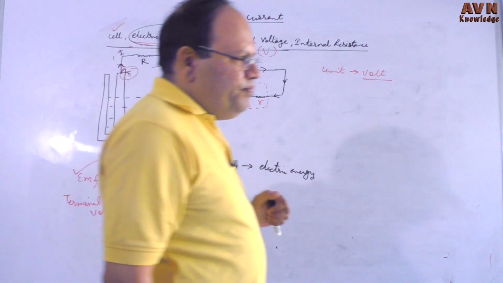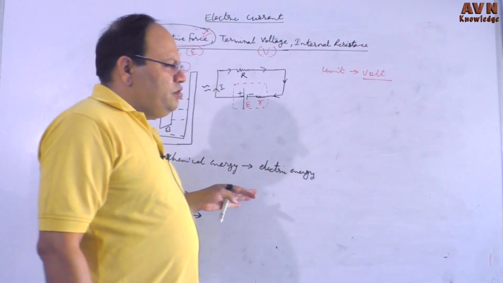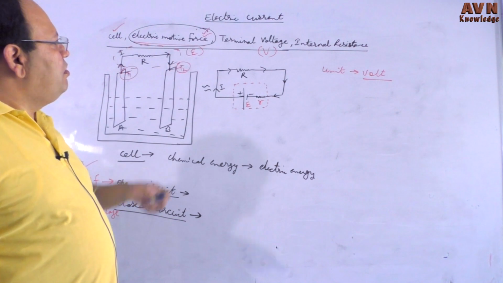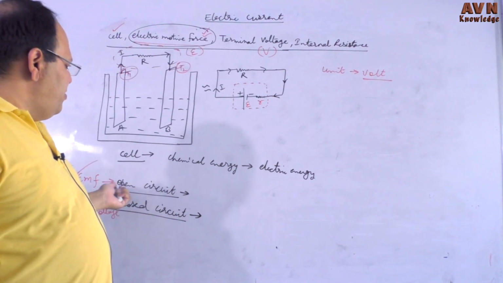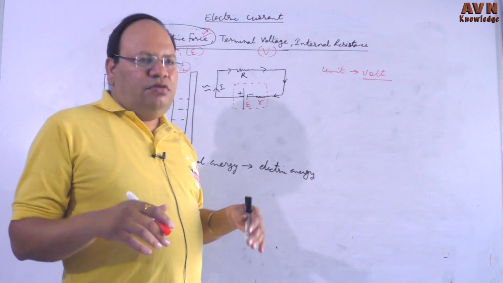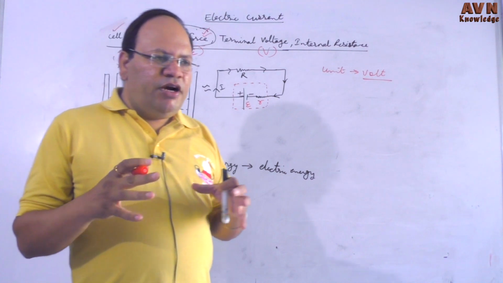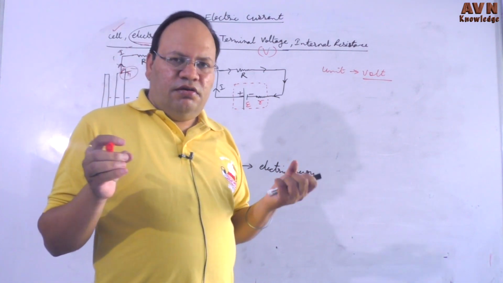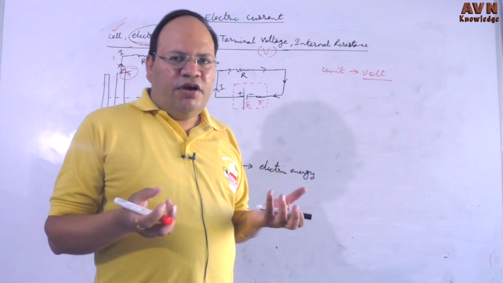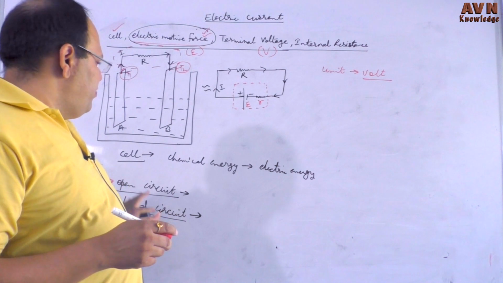And in physics lab, generally the external examiner asks what is the difference between electric motive force EMF and terminal voltage, and what is the unit. When we do the potentiometer experiment in the physics lab, the examiner generally asks what is the difference between EMF and terminal voltage. So this is the basic difference of EMF and terminal voltage.